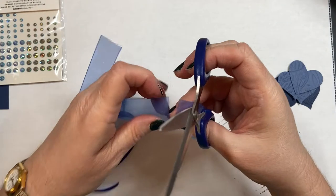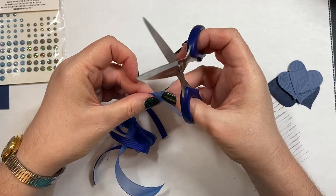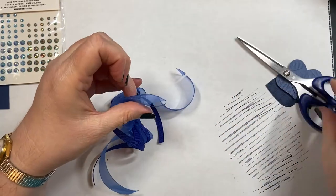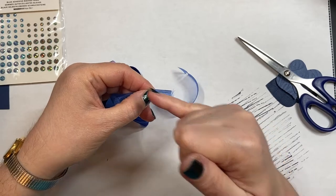Now this time I really do want to dovetail the end, so let me pay attention. So I think it goes this way, up towards the middle. Yep. Okay, so you fold it in half and cut from this side up there.